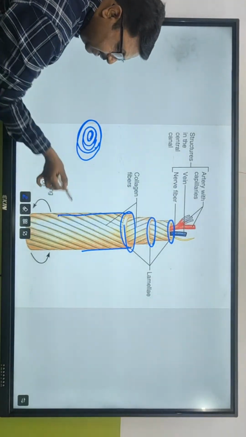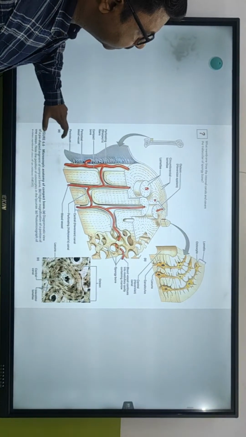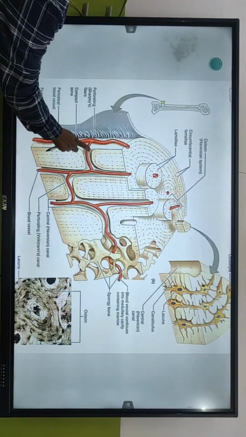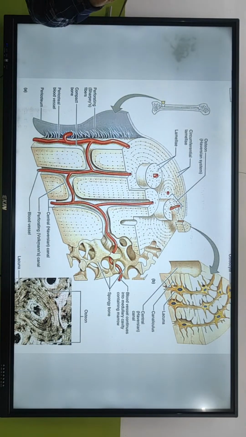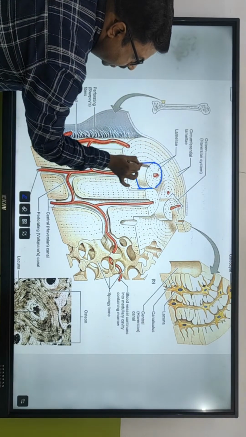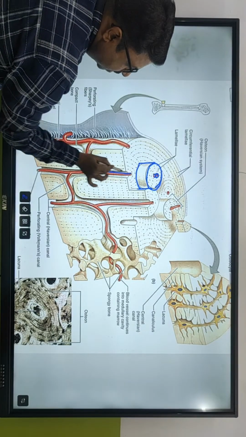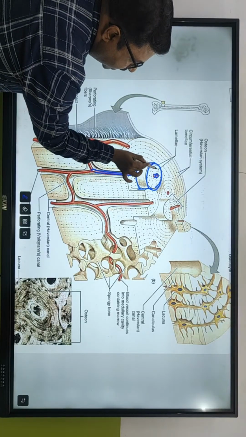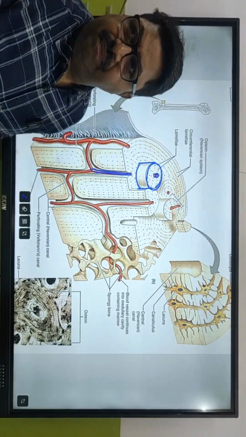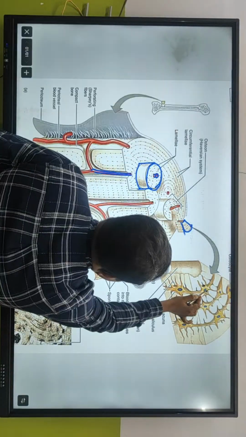These are called lamellae. See here. Can you see the lamellae over here? See, one lamella has been taken out and shown. One particular lamella is being shown over here. In the middle there is a central canal having blood vessels. See, the blood vessels radiate from inside. Clear? And these are lamellae. You can take out each piece. And what will you find in the middle? Artery, veins. Clear?